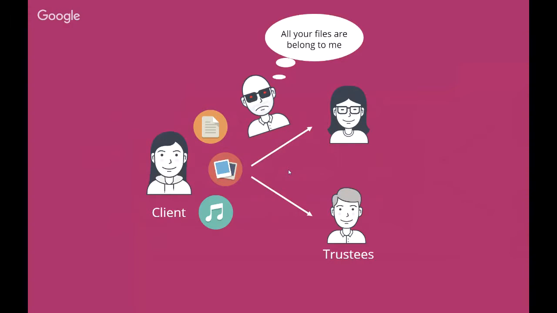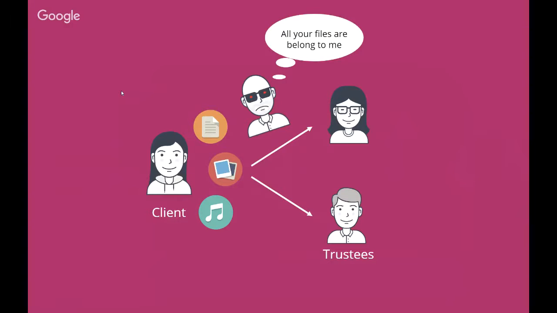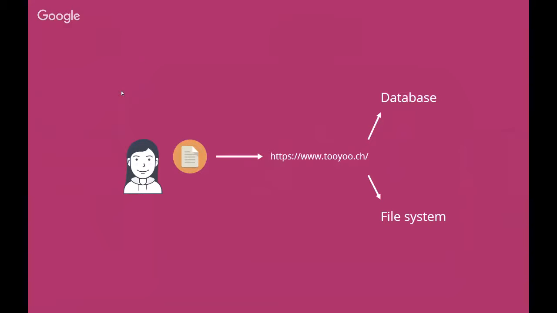Of course, this data can be quite sensitive because you can put, like, your social media accounts. And we don't want anyone who can hack the system to access this data. So it must be secure. So a client registers on the website, then enters some sensitive data, and then shares it with designated trustees. Of course, we don't want to have an attacker coming in and stealing the data. So let's see how it works.